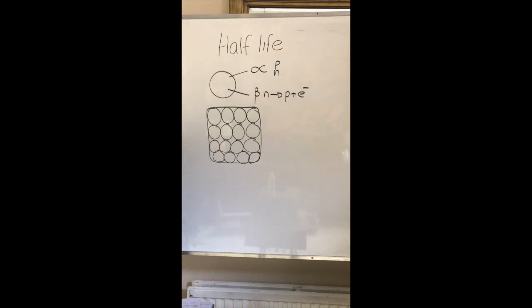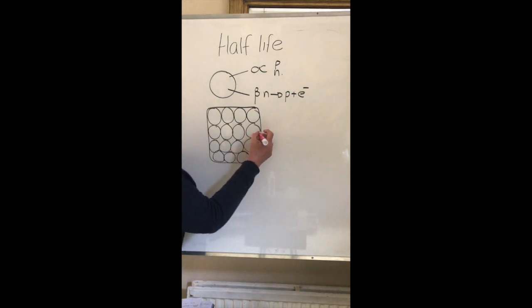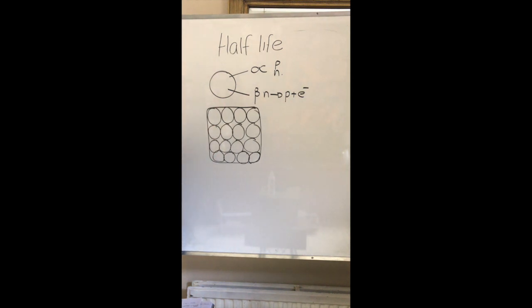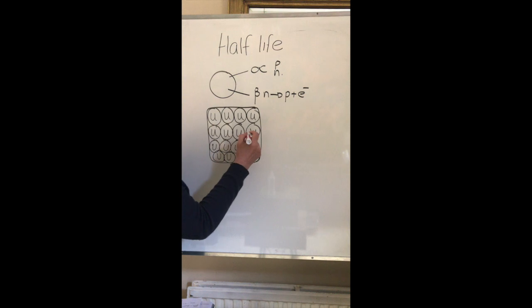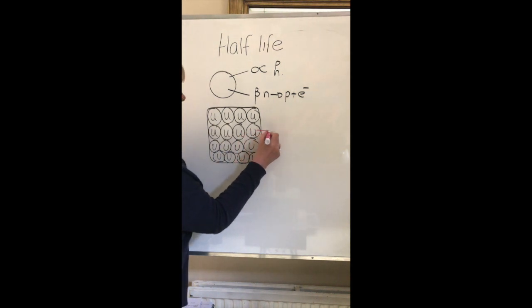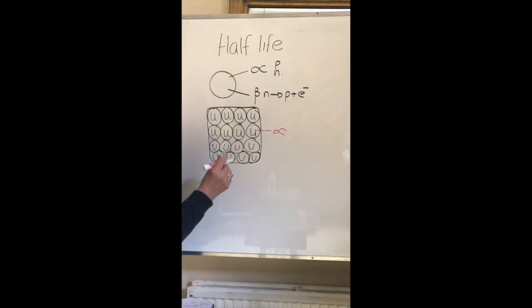During a certain time period, it might be minutes, hours, years, seconds, or milliseconds, certain uranium nuclei will decay, and we'll do uranium decaying by alpha to give us thorium. So here are all our uranium nuclei. Every now and again one of these uranium nuclei will decay, giving out an alpha particle, and will change to thorium.